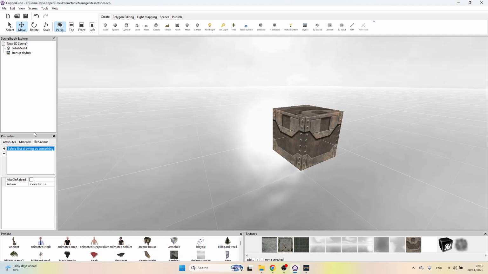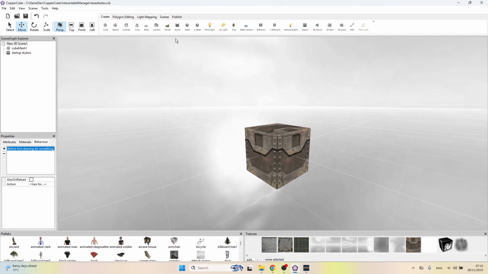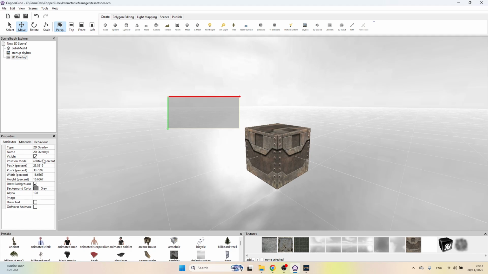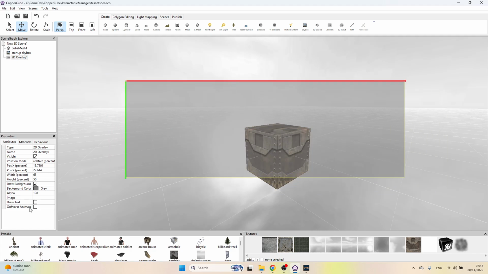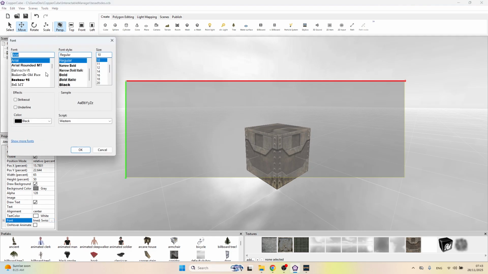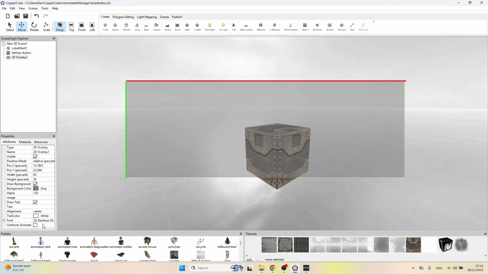So, for example, let's just put a 2D node somewhere like here. Let's just maybe modify it a bit. Let's say it will be a bit bigger. I don't know, 50. Is it 50? Yeah, it's almost 50. And put it somewhere here. And also, let's say the raw text and change to something beautiful like that. Yeah, looks pretty.